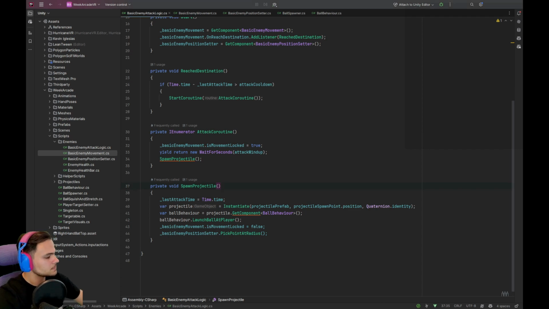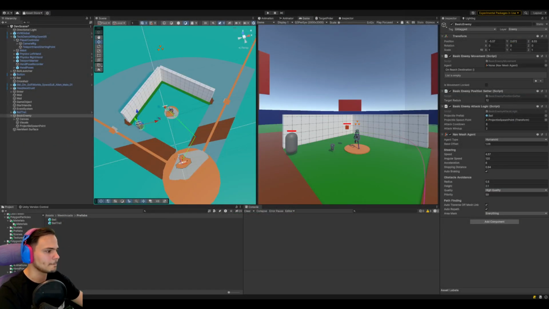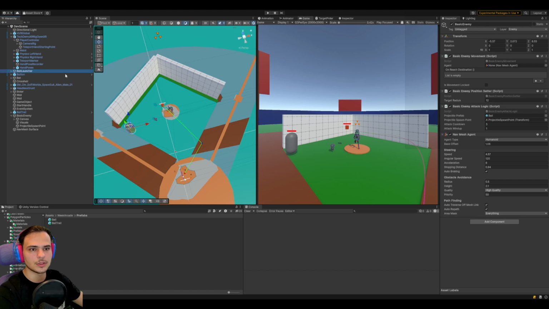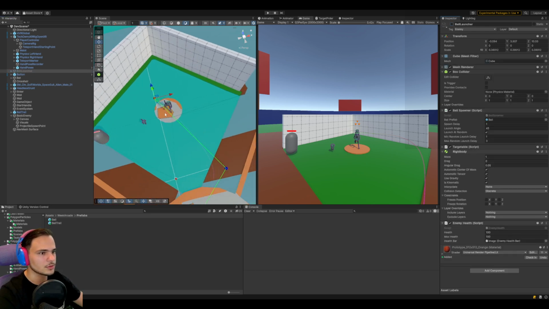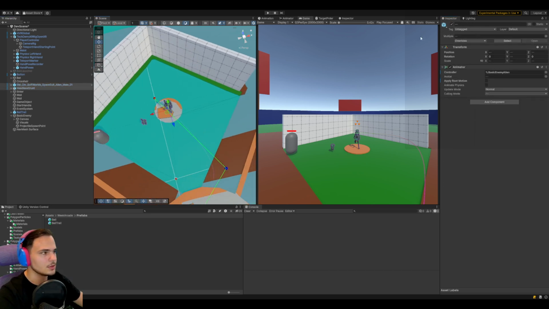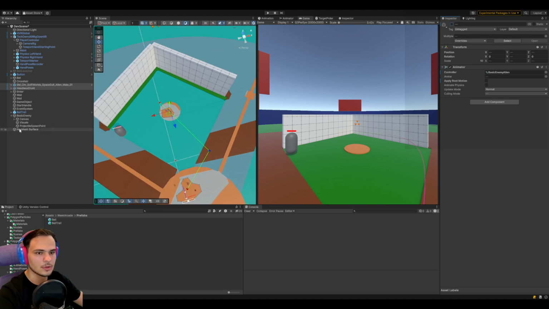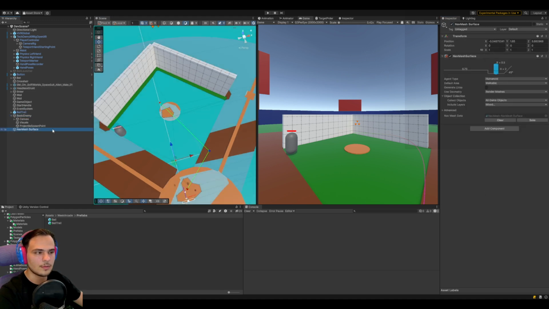Okay. Back to Unity. Basic enemy attack logic. So let's lower the attack cooldown to like 5 and attack wind up to 1. So let's disable ball launcher. And let's hide these boys for now. Here, bake.